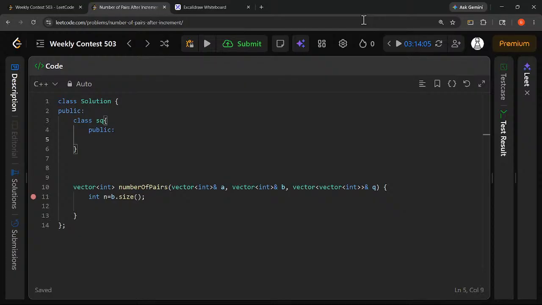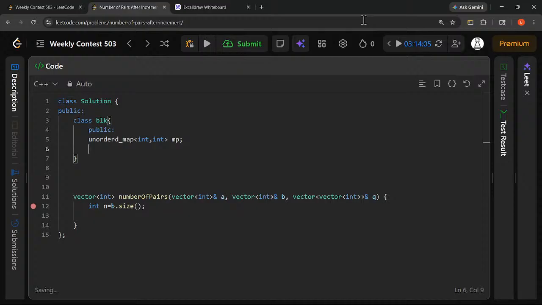We need to create square root of n blocks, right? So I will declare this as a block. This block must contain an unordered map of int comma int, mp.